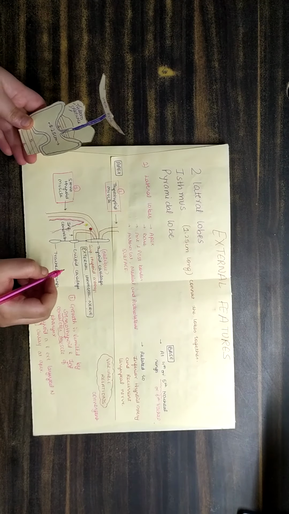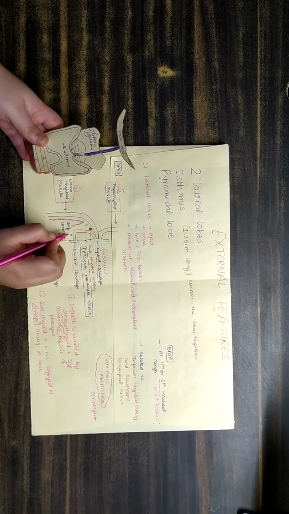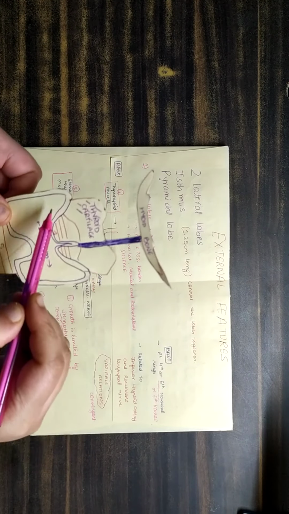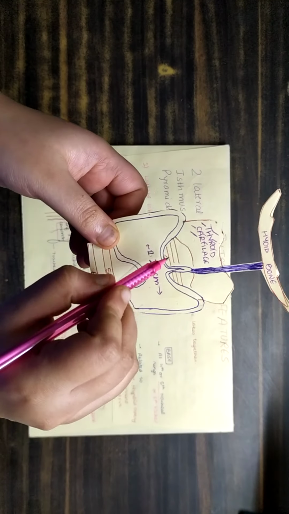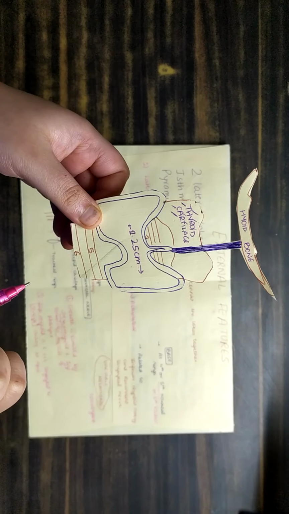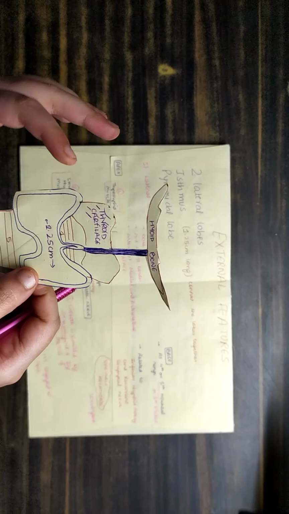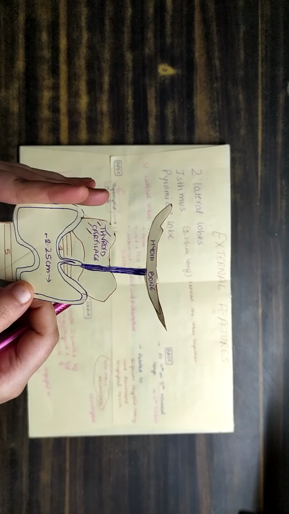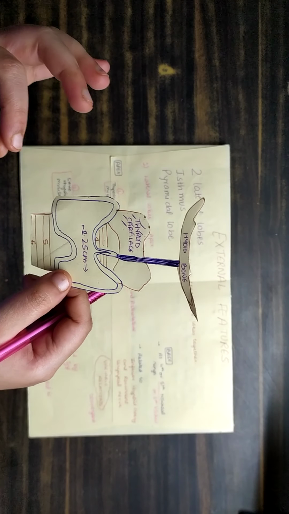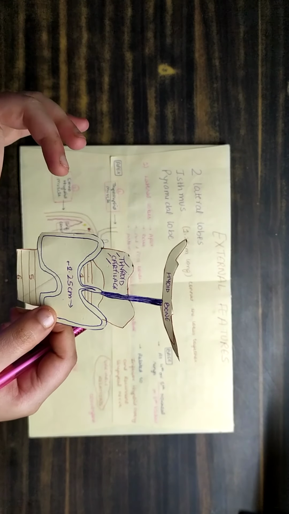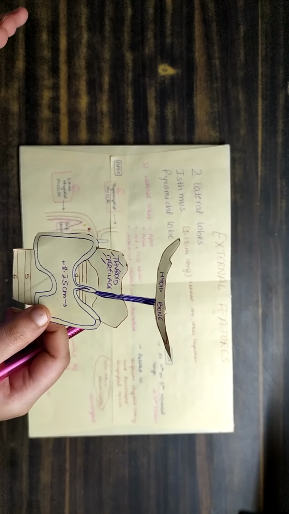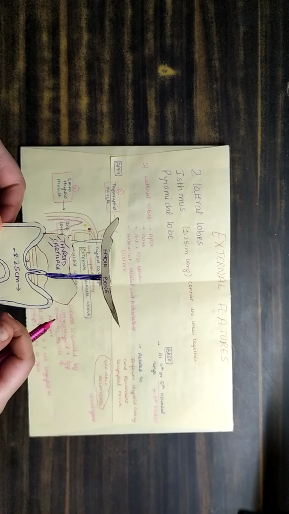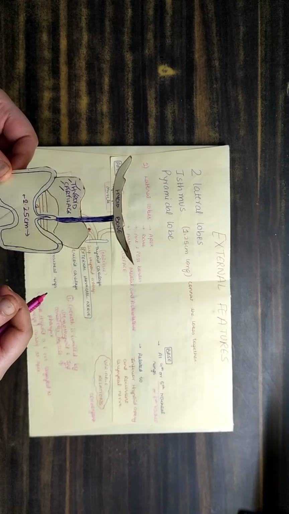Then you have the inferior constrictor of the pharynx. So this is the third muscle, the inferior constrictor of the pharynx, which is coming from the oblique line and inserting onto the cricoid cartilage. This one is the cricoid cartilage above the first tracheal ring. Now the apex of the gland is limited in between the sternothyroid and the inferior constrictor of the pharynx. And we have one important nerve and artery present in relation to the apex of the gland. The important nerve is the external laryngeal nerve and the artery is the superior thyroid artery.